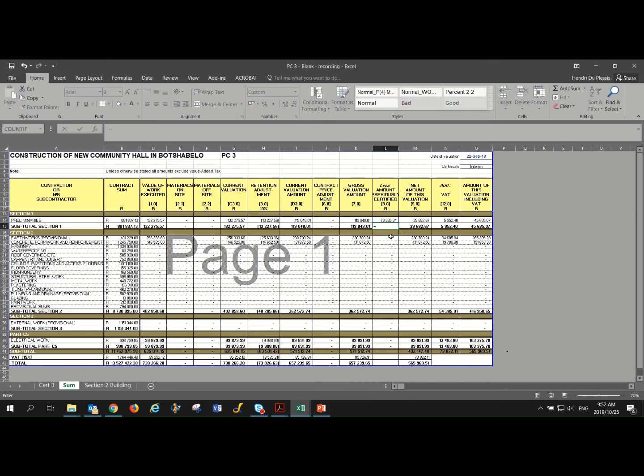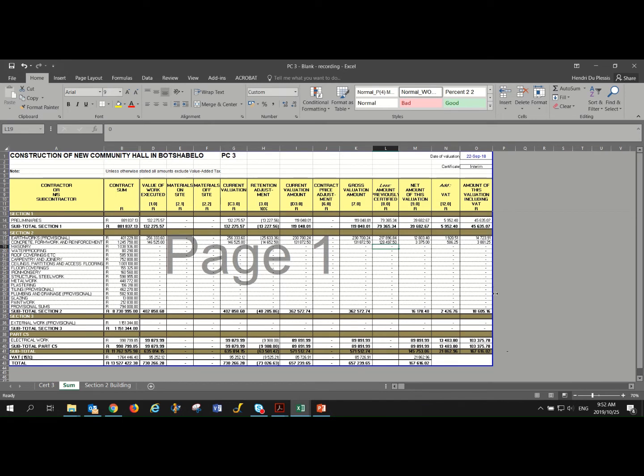Okay, that's our amount there, and our previous one for our earthworks was 217,896.84, and then our concrete was 128,497.50.